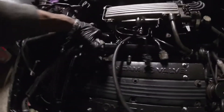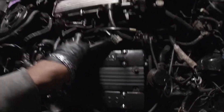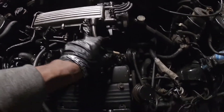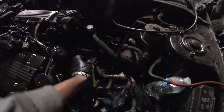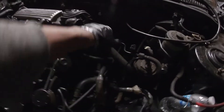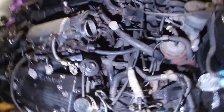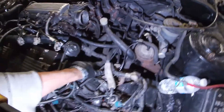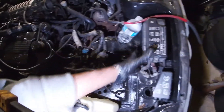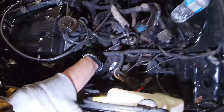Now we can start feeding this out — see, we're starting to feed it. I'm going to have to disconnect this EGR with two 12 millimeter bolts, and there are some connectors down there so I can feed this through. From there it goes over here where we disconnected, then it goes to the firewall, then over to the fuse box, then to the positive terminal, then to the starter and temperature sensors we just disconnected.